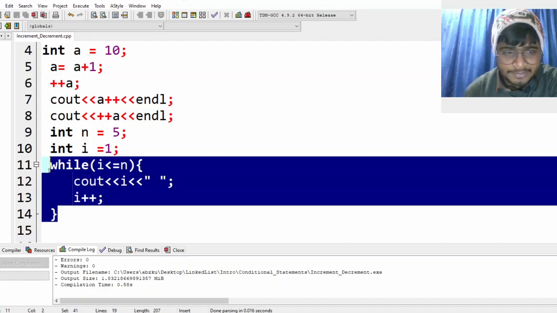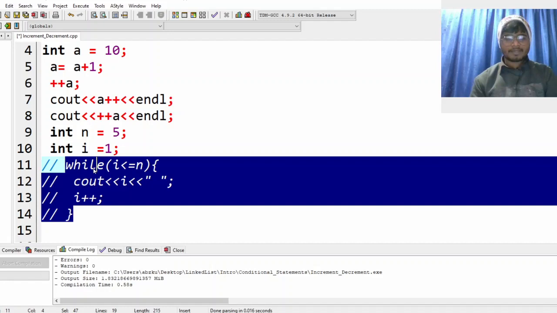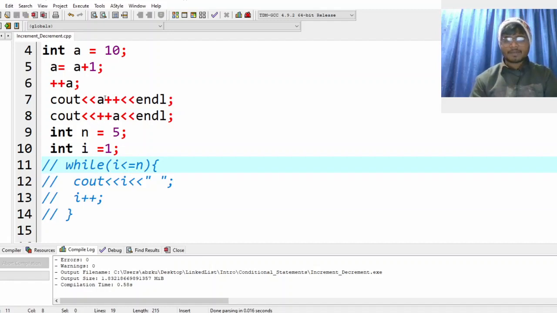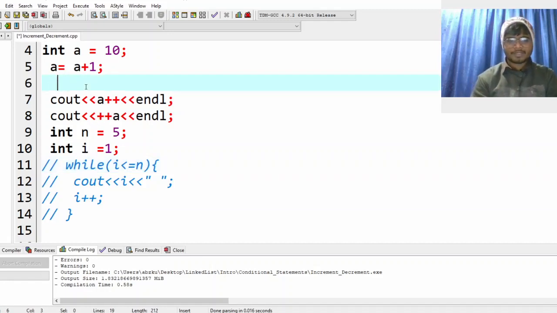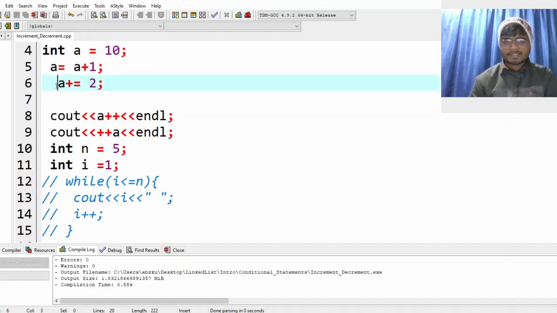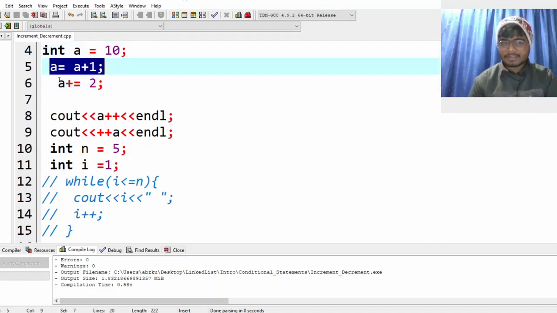Let me just comment this out. Suppose you want to increase the value not by 1 but by 2, you can do it like this: a plus equal to 2. What does this mean? You are saying that a will increase by 2. Here, see, it was 10 11 12 13.